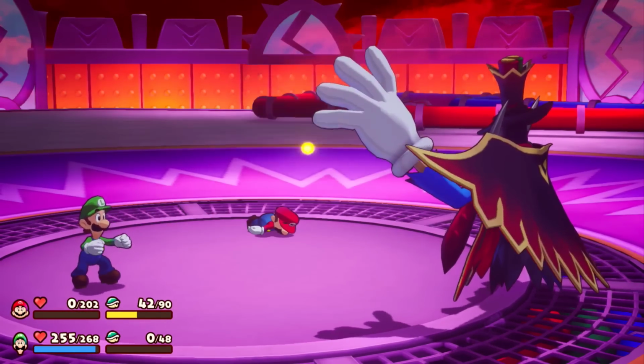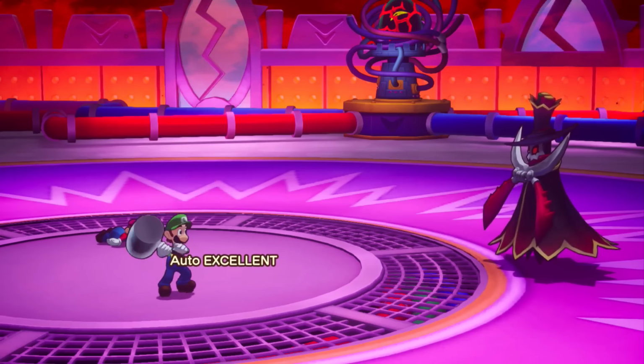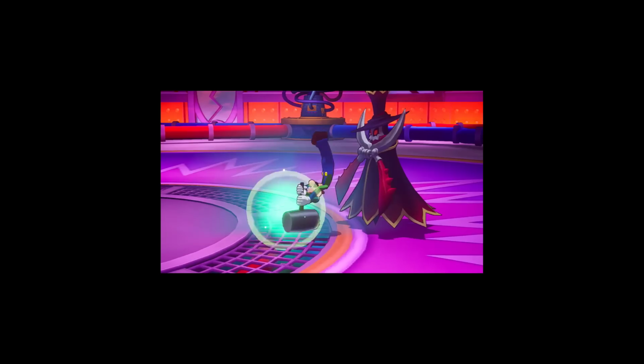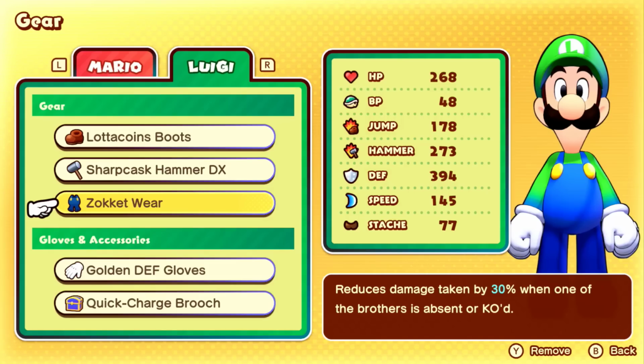Now it's time for Luigi to win by doing absolutely everything. Mario wahoo! So stupid. Luigi's already got high defense with golden defense gloves. That's not enough to survive for long on its own, so he's also got Zokket Wear to boost his defense by 30% while Mario is KO'd.